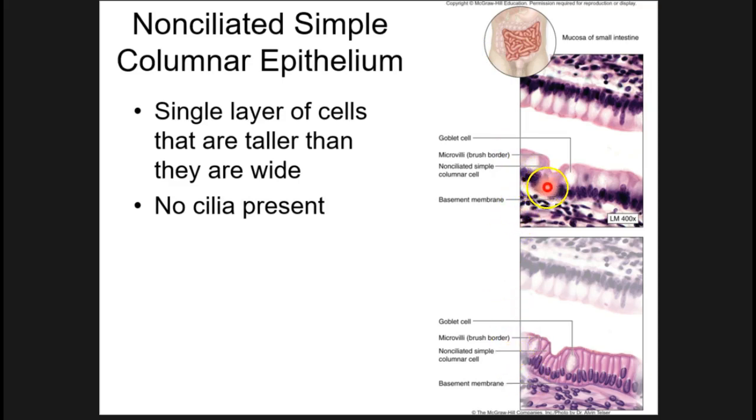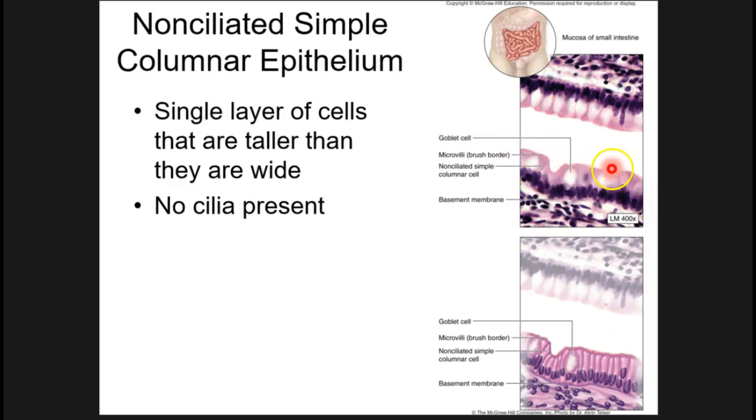So note that it's hard to tell in this actual histology image where one cell starts and the next begins, right? So you're kind of looking at the dark purple dots, the dark purple circles, and saying, okay, those are my nuclei right there, and they're more or less aligned. Goblet cells create mucus, yes. See how those nuclei are more or less aligned.